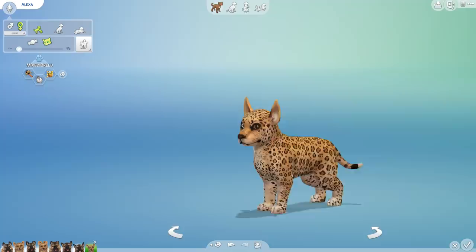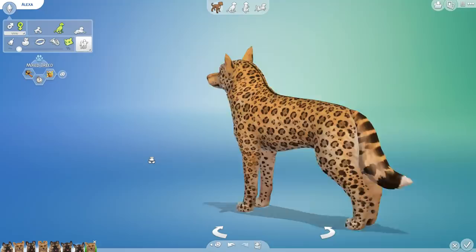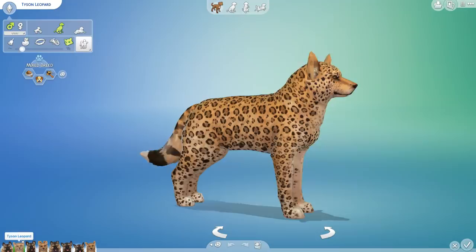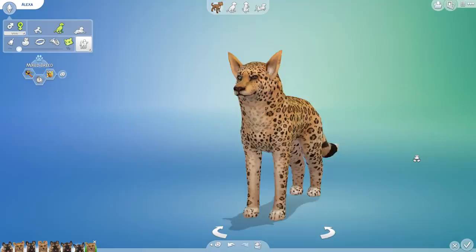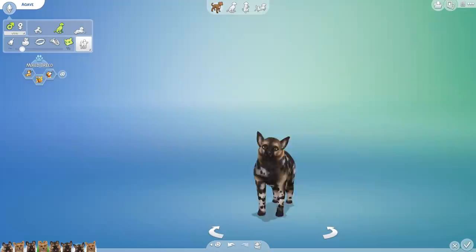Finally we have Alexa, who definitely has those fox ears — and sure enough she's grown up with those fox ears and the fox tail. Maybe the jaguar face, or maybe the longer Pomeranian muzzle, but definitely the jaguar muzzle. And actually a body based off of the African wild dog. So there we go, guys — this was awesome! Edits definitely tickled me to pieces. Muffin turned out to be a great mix. Angelina reminded us that Pomeranians are small, and I just love the overall mix of Agave.